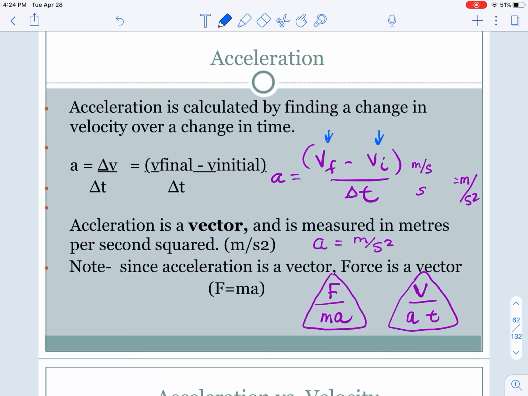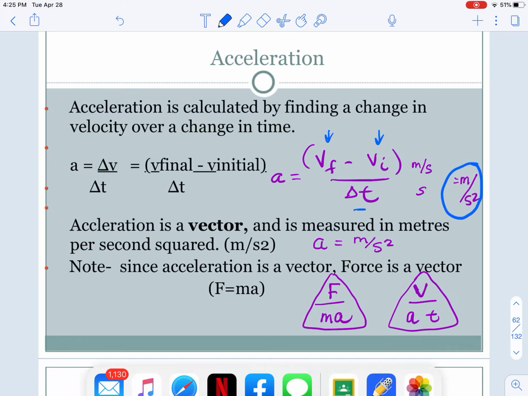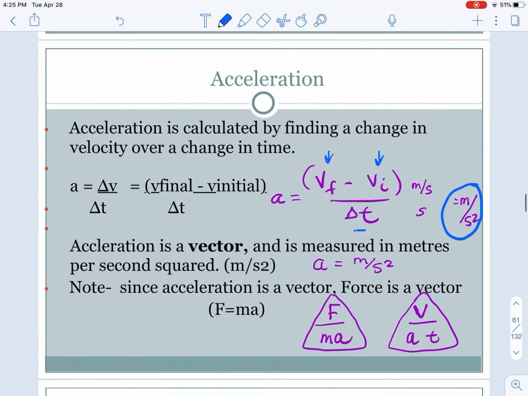For the acceleration formula here, we should always look at final minus initial velocity. So how the velocity was at the end of the moving of the object compared to what it was at the beginning, and how much time that took. So it's pretty easy. We are going to do velocity in meters per second, time in seconds. So your acceleration unit will be meters per second squared.